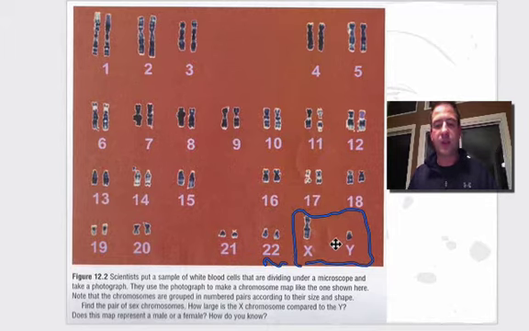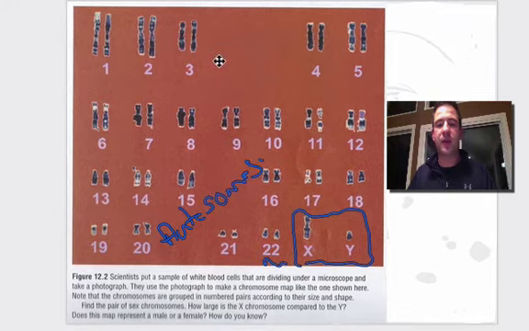So can we determine the sex of this individual based on the presence of a Y and an X chromosome? Remember, anytime a Y chromosome is present, the sex of the zygote or the individual is going to be male. That's on the 23rd pairing, so that's where we determine the sex of an individual, down in that sex chromosome. The rest of these are autosomes, and these are the ones down here that determine your inherited traits from your parents.